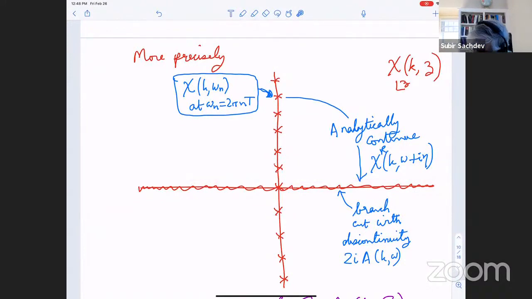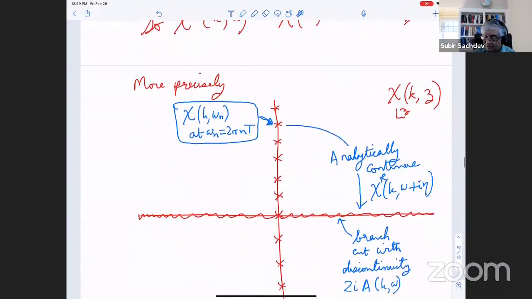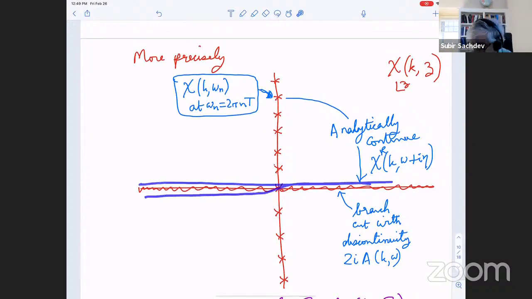And the particle physics Green's function, sometimes called the Feynman Green's function, is below the real axis for negative frequencies and above the real axis for positive frequencies. So, that's obviously connected by some other spectral representation. In fact, they can all be reconstructed if you work hard enough from the same A of k and omega with somewhat different contours of integration. So, for the retarded commutator, you integrate over here, and for the others, you integrate like this.